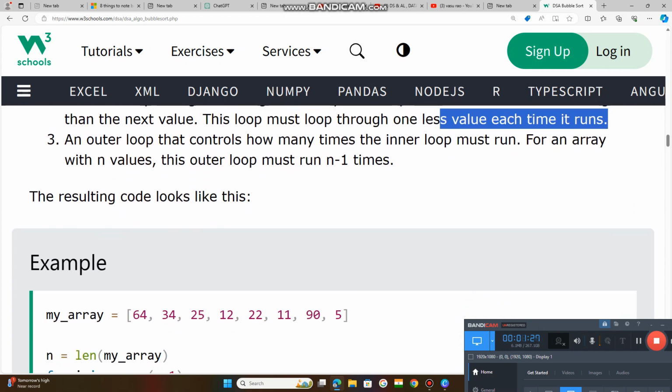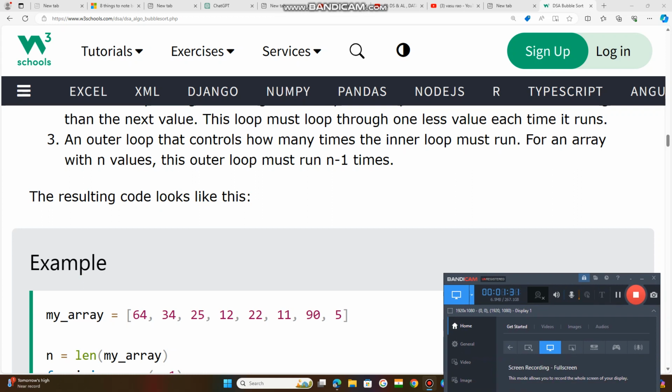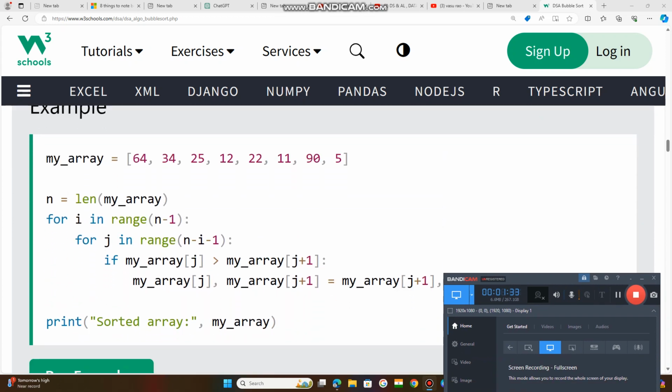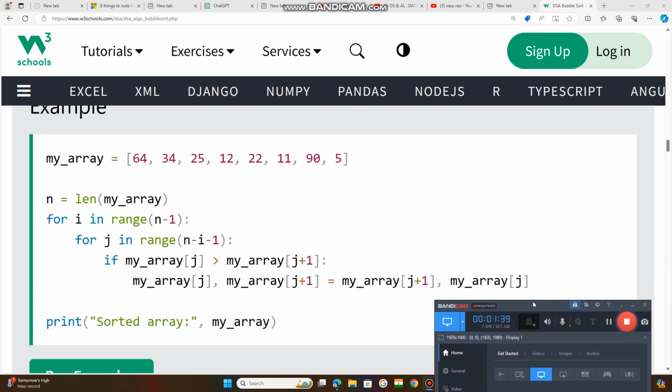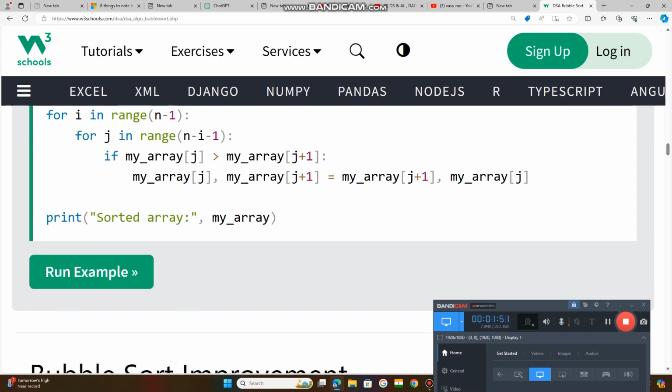So the resulting code, we need to write the code like this. Okay. Suppose this is the code we have written here. To understand how the bubble sort algorithm works, you can keep my array as anything.